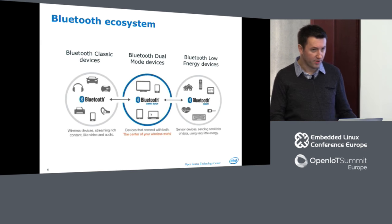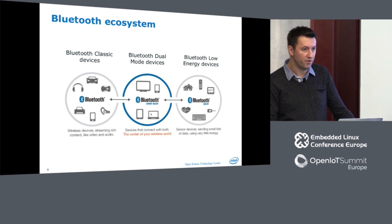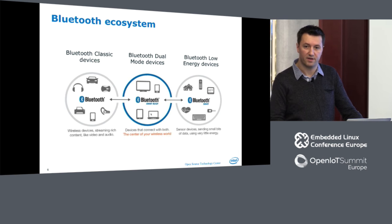So back to what I mentioned earlier, the ecosystem. When 4.0 got released, they had the fundamental idea that devices that support Classic and low energy are your main hubs in your system. That's your desktop computer, your laptop, your phone, and so on. On the right side, you have the new low energy devices like sensors, keys, keyboards, and so forth, which is super neat. They can just talk to these devices, and your phone is collecting the data, the desktop is collecting data. And then you had the legacy ones, your cars, your headsets, and everything else that was using Bluetooth Classic, and they can talk to this one.